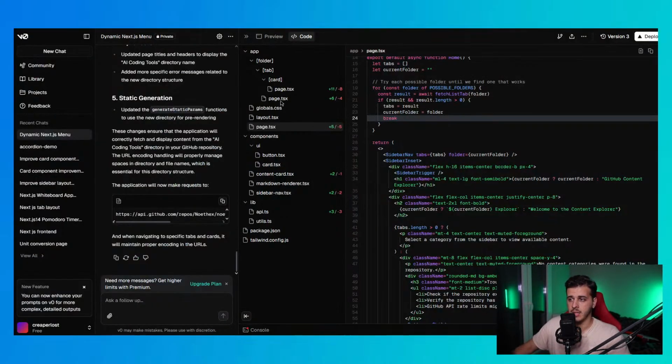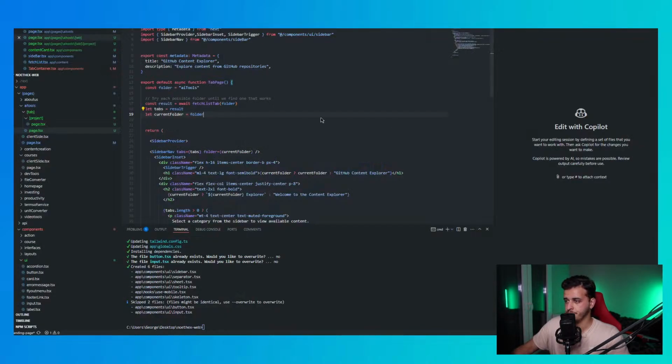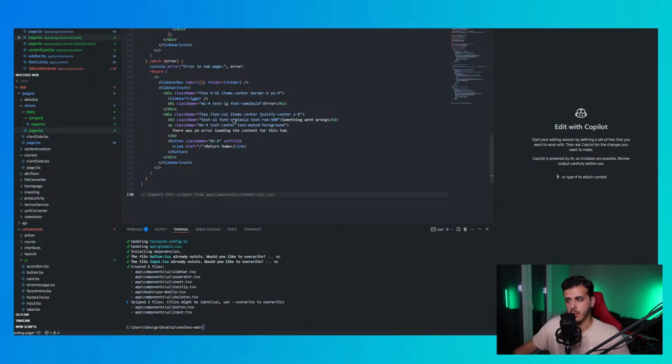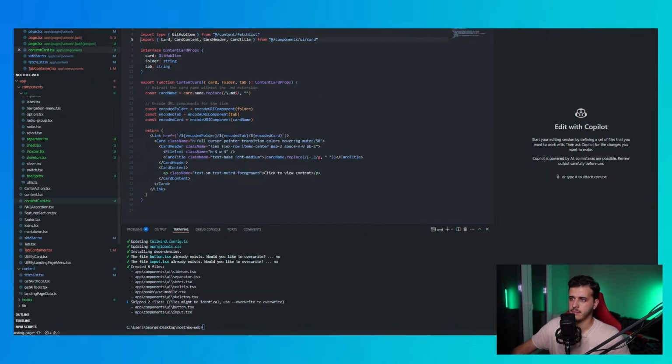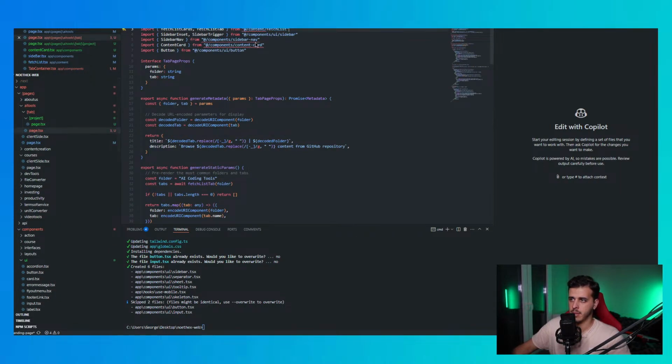Okay, let's enter this page menu where we are going to replace everything. Fuck. Replace this.